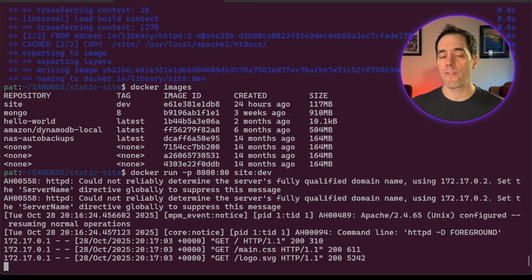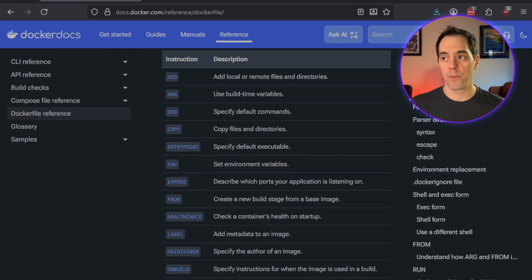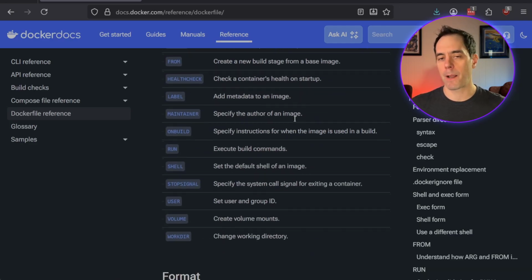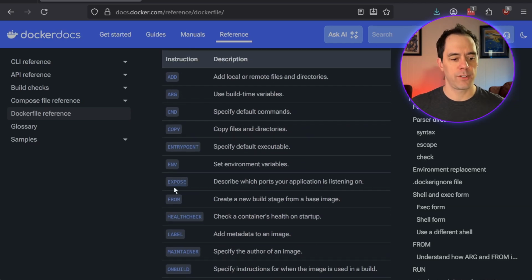Now, there are plenty of other directives you can put into a Dockerfile. I showed you FROM and COPY, but there are other ones like RUN, where you can run specific commands as if you're actually inside the image. So that's a way to, maybe your base image is Ubuntu and you want to install additional packages. There are directives to specify environment variables that are included in the image. There are ways to tell it what programs to actually run when you run the image. All of these different options are available and well documented on the Docker website. So I recommend reading through that.